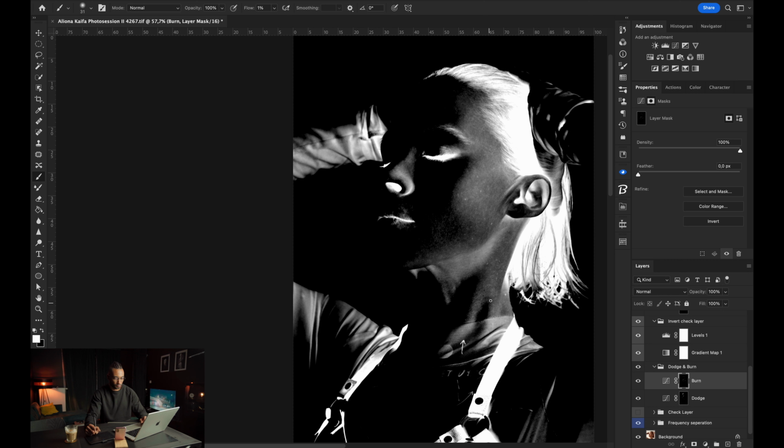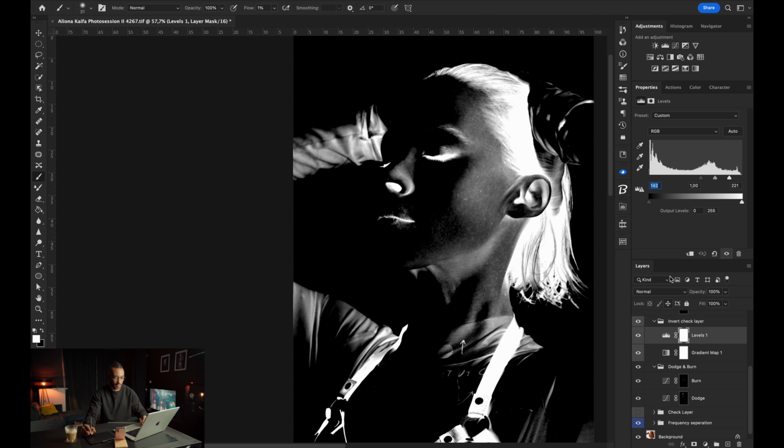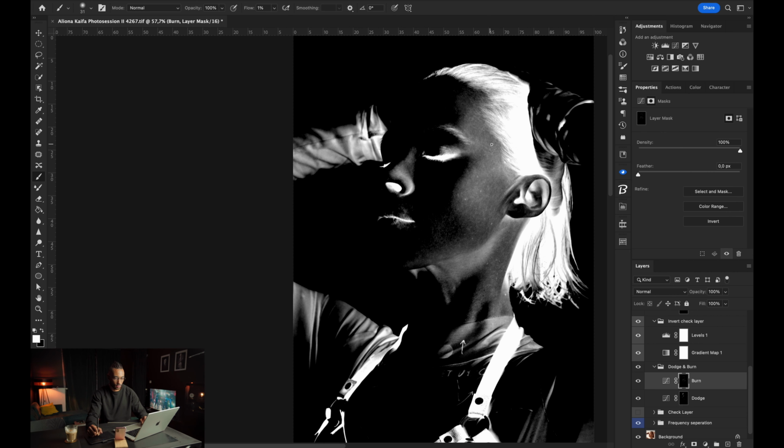Okay, so as I mentioned, the most important is that everything needs to be smooth. Everything needs to be smooth. All the transitions should be good. Now we are doing everything using the check layer. So we are using the check layer from the beginning because it's extremely hard to see things just with your eyes. You need to have something to guide you on what is on the picture, what is bright, what is dark. You cannot do that just by looking at the picture with your naked eye.